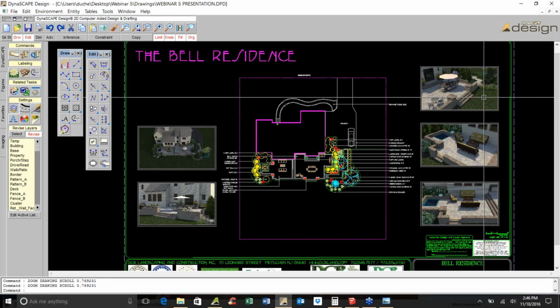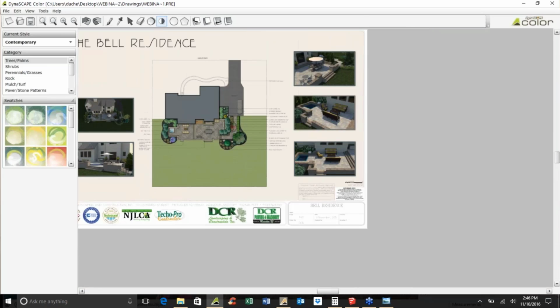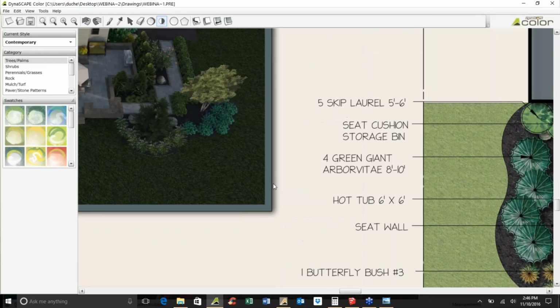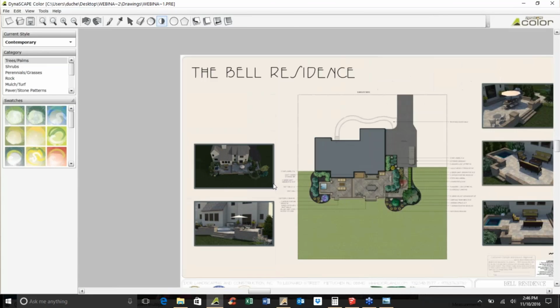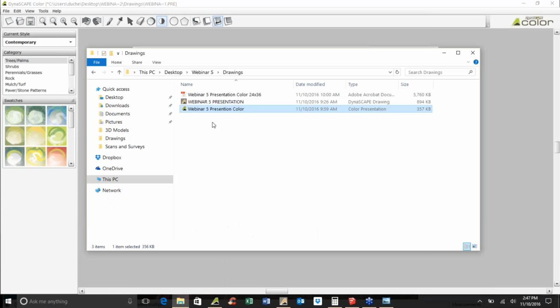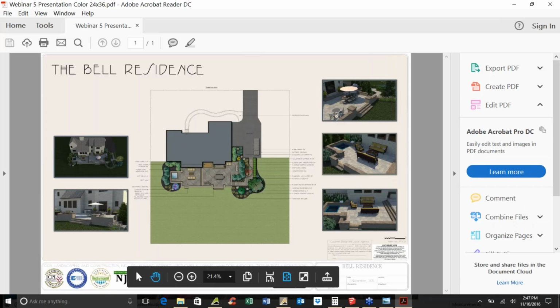Now, I will tell you that these look just lights out incredible when you print them on photo paper. So that's a nice angle. But this is a very nice way to present it. Then you bring it into color, and here are your images. Here's my little clip art with the shadow background. And this is what you show somebody. Put this thing to the background. There's some legal things there for them. And then you can save this, and you get a very nice PDF that you send your client, or you carry with you and print out.